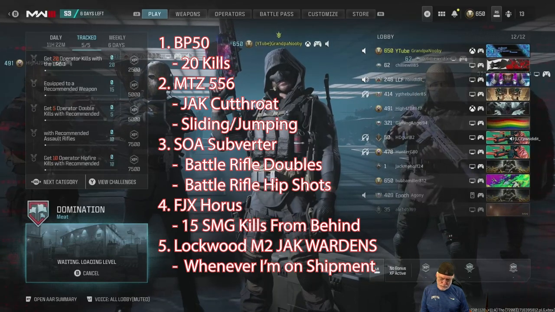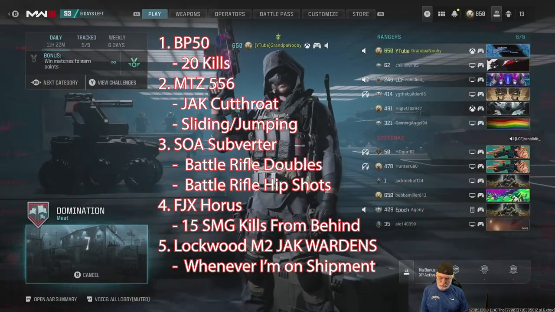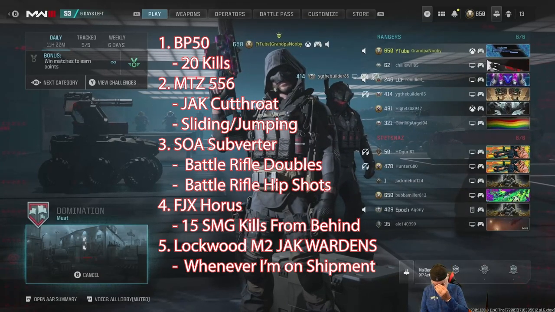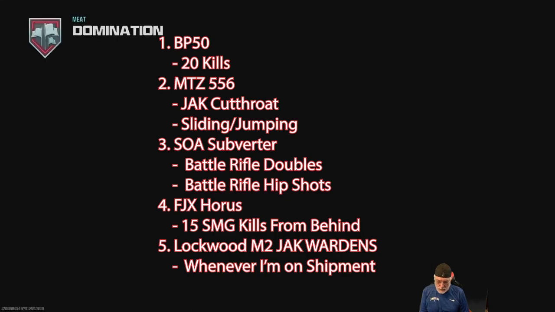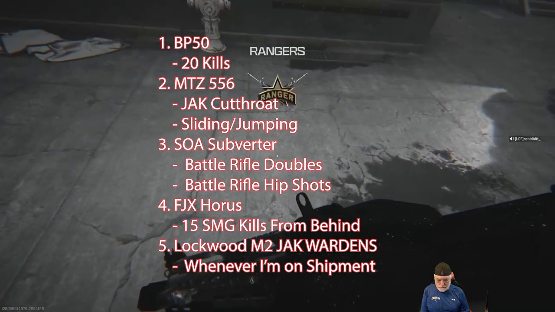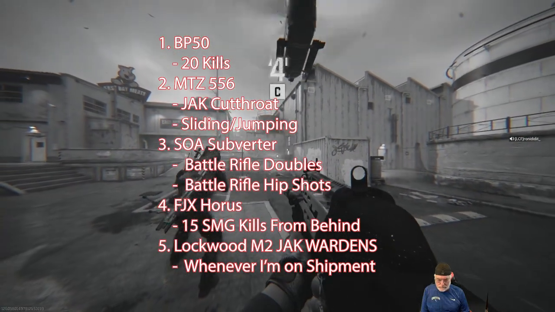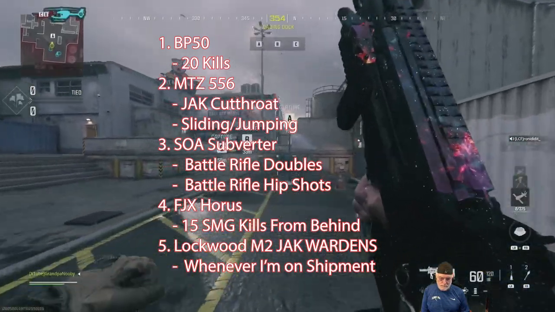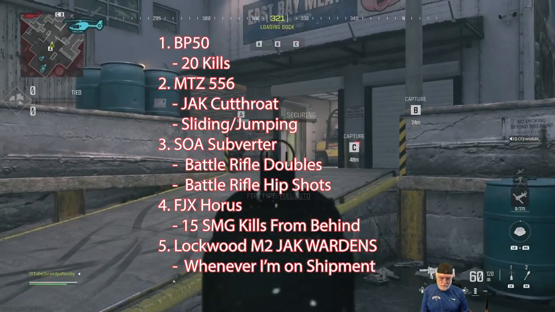I'll use that whenever I'm on shipment. Should only take 1 map to do that. And by the way, everything worked this time. There weren't any that did not count. Make sure that you put in-game tracking on. To do that, highlight the challenge and click on A button.